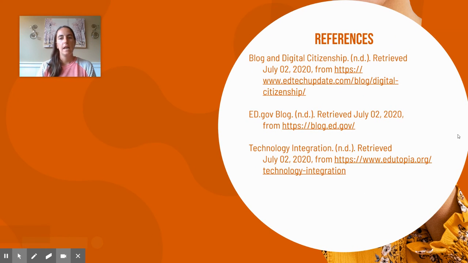So again, we looked at the EdTech Update blog, which is really good for digital citizenship and other topics. We looked at the blog.ed.gov, which is the Homeroom, a more serious blog, and then the edutopia.org, where we looked at the technology integration, my favorite blog, where I like to find many different topics I don't know much about, or if I need new ideas that I want to implement into my classroom, I use this website to kind of go through the latest trends.